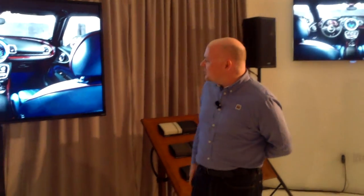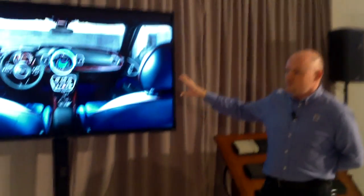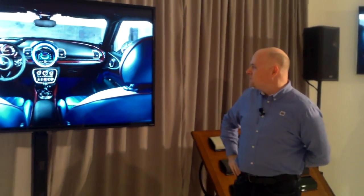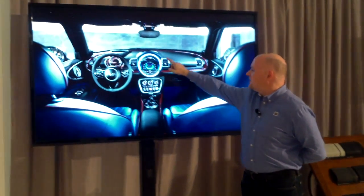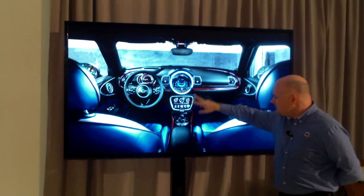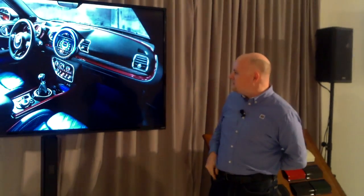On the inside of the car, this is actually fairly close to the car we have here. I'll just show you a few pictures here, and then we can get inside. But really, I think the designers did a very nice job of bringing in some chrome elements here, and really just doing a nice job of integrating this indigo blue interior.